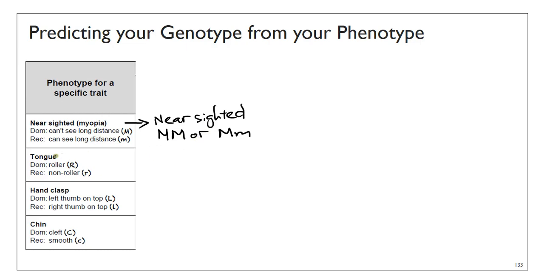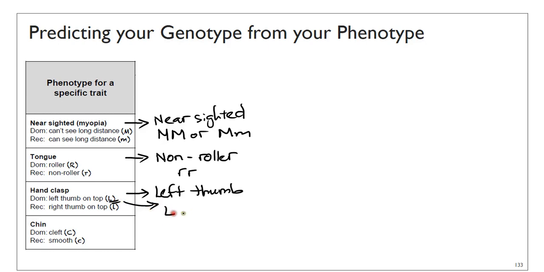Okay, let's look at the second phenotype. Can you roll your tongue? I cannot, so I'm a non-roller. That's my phenotype, which means that my genotype must be small r, small r, because the non-roller is a recessive allele. So the only way for the trait to be shown is if I have 2 copies of it. Okay, this one's always fun to do because you do have to clasp your hands. You want to see whether your left thumb is on top or your right thumb is on top. My left thumb is on top, so that is my phenotype. If that is my phenotype, it means that it is a dominant phenotype. So my genotype must be either capital L, capital L, or capital L, small l. So I actually couldn't tell in this case what my genotype is.